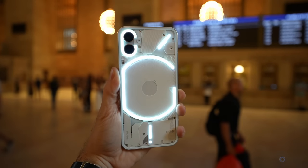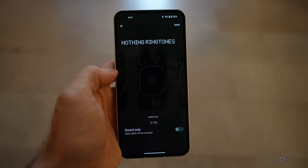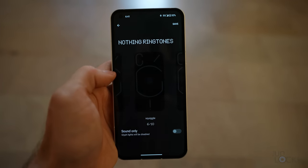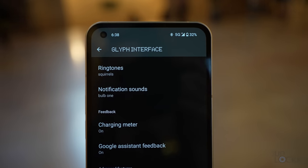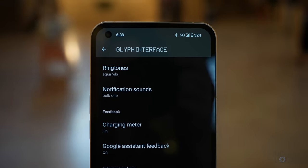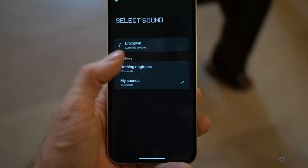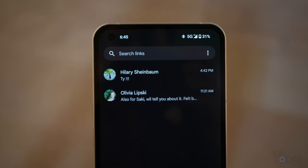While we're here, and speaking of shiny lights like the stars, let's talk about the design feature that everyone's curious about on this phone. Behind the transparent glass back are a series of LEDs in a few different sections that Nothing collectively calls glyphs. Basically, you get a series of custom ringtones and notifications — 10 of each — that play sounds as they would, but each has a corresponding pattern of flashes from the LEDs. This means you can choose whatever pattern you want for anything you can set a ringtone or notification for — one for everything, but also specific ones for specific notifications in each app, or even phone calls from specific contacts. You can't, sadly, set them for texts from specific contacts though.